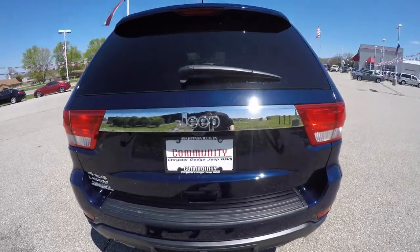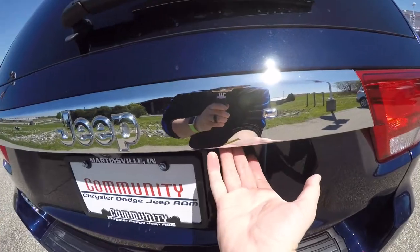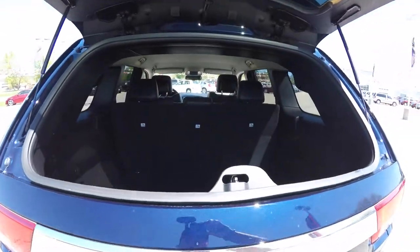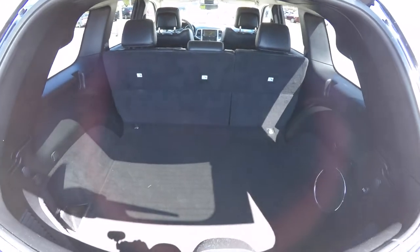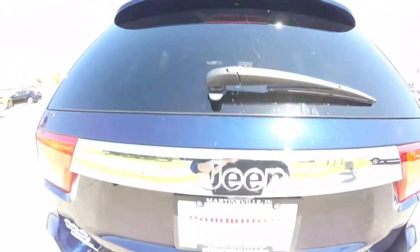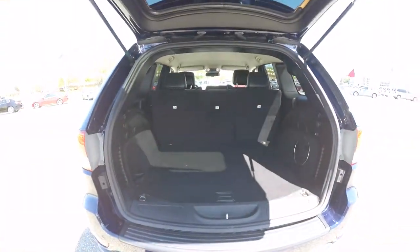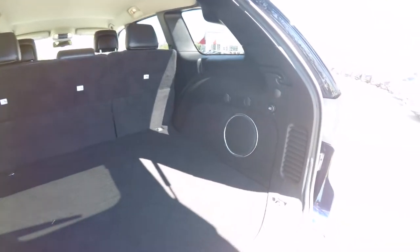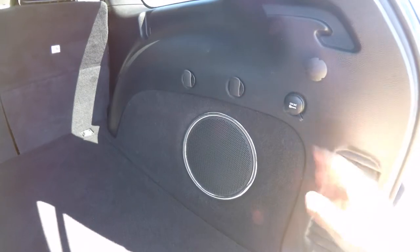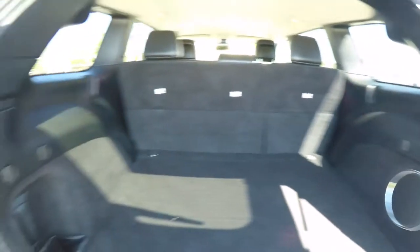This vehicle has a two-piece rear tailgate. To open the flipper glass, right underneath your keyless enter and go button there's a membrane switch that will unlatch your flipper glass. To open it conventionally, just lift up on the handle. Very nice, spacious, low flat floor with a subwoofer and amplifier for your premium audio system. It also has a 12-volt power point and four grocery bag hooks, two on each side.